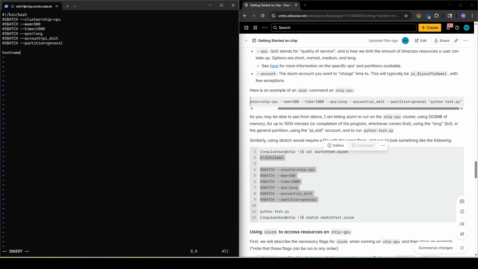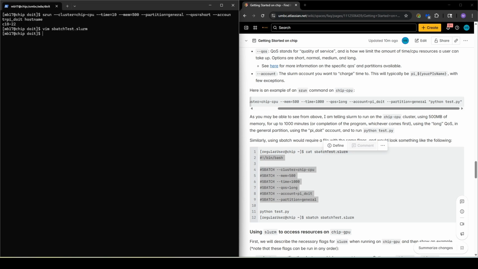And again, you're going to see that at the very top, you should always tell it it's running bin bash. This is called the shebang. And then you're going to give it the slurm directives, which is the same thing that we saw before. I've changed it to time is 1000 and QoS is long. And then we're still just going to ask it for a hostname. But this can be any series of other commands. We can say echo hello world, sleep 5, and then hostname again. And it'll do all of those things for us.